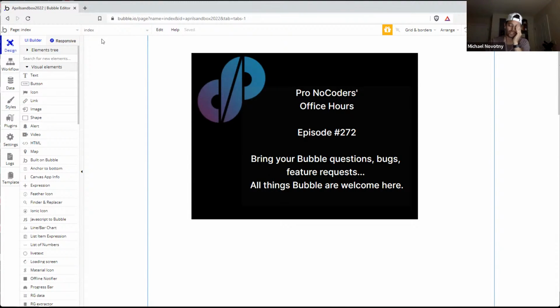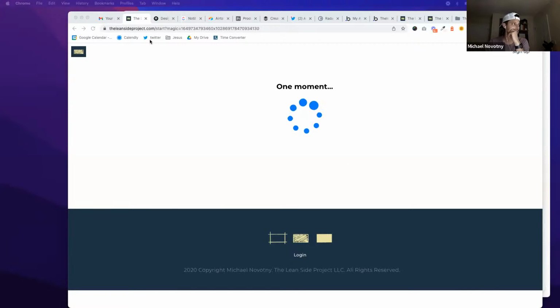One question I have is, it's not logging the user in, because I would basically have it forwarded to the introduction page. Let me share again. So what happens is once I go to my email, I click the magic link, and then it's supposed to log the user into the introduction page. And you can see here it's spinning.